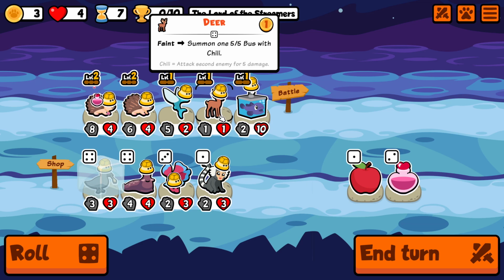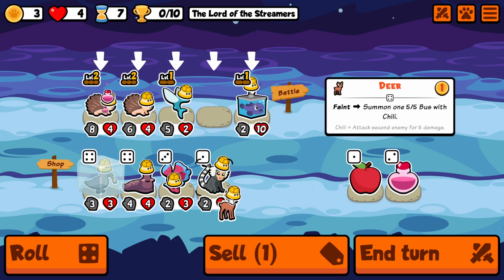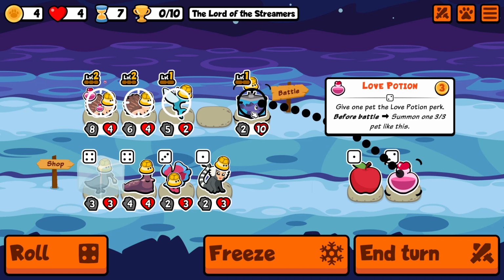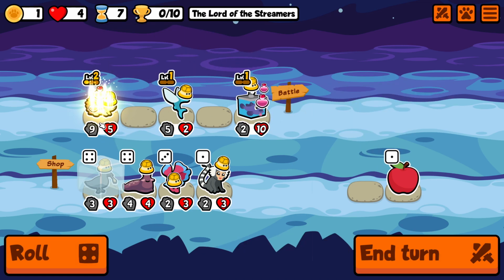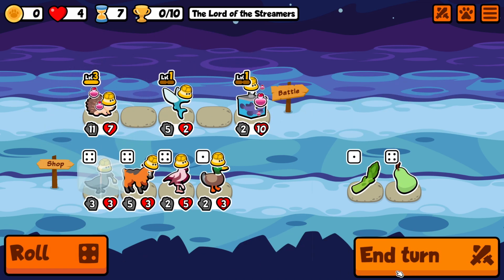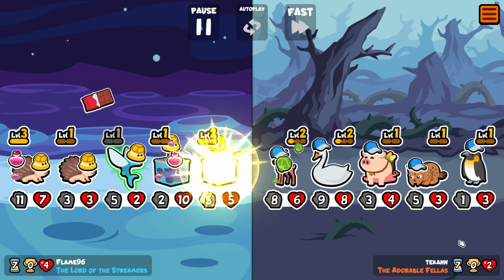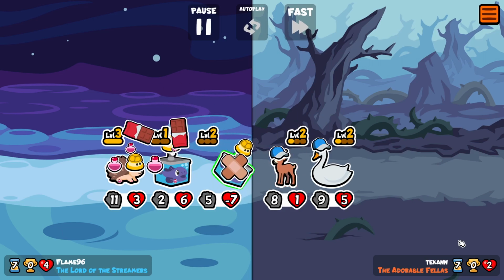And honestly, this kind of setup made me very creative with my combos. I believe here we are going to sell out of the deer, we're going to combine the hedgehogs and put a love potion on the blobfish. That way we get a second level 2 copy that will then level up the level 1 copy of the blobfish, and hopefully that gets us a ton of stats.